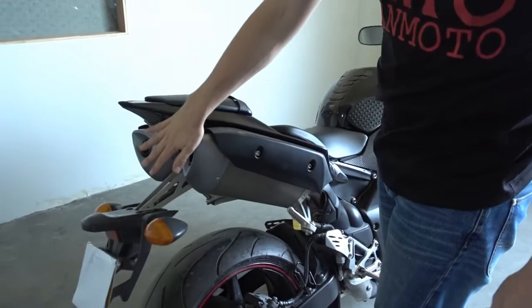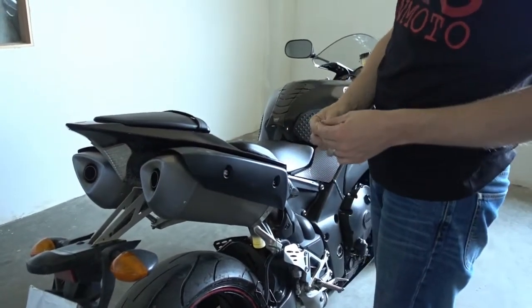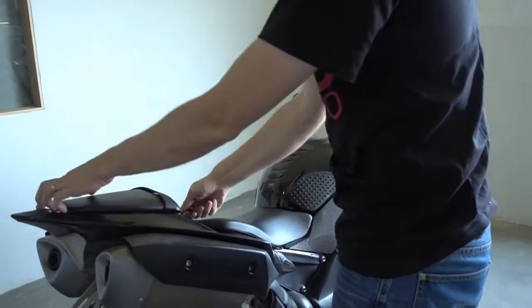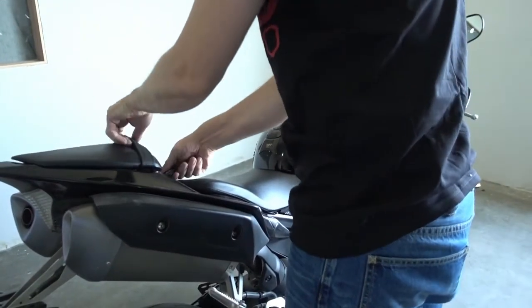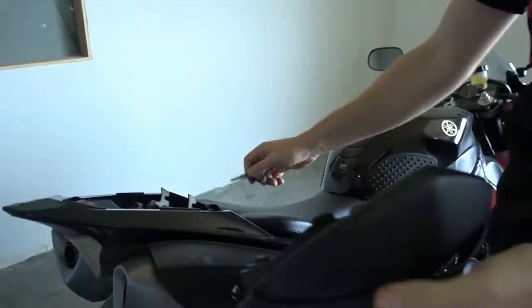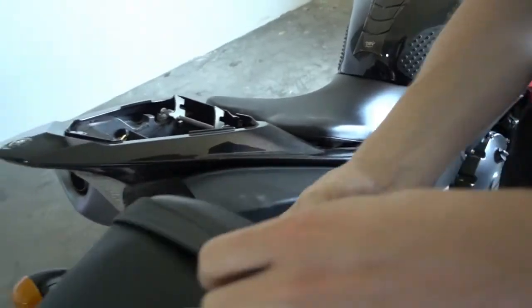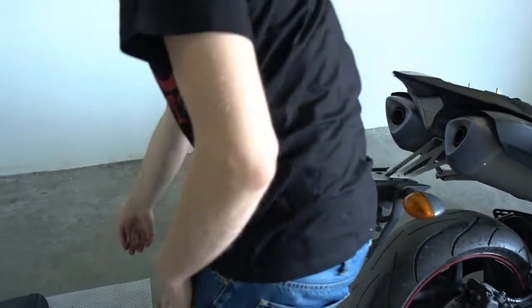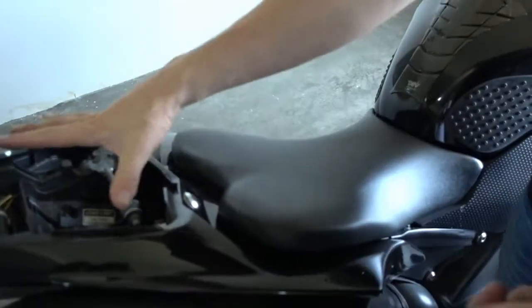Very first thing we do now is we take off the original mufflers so that we can install our slip-ons. To do so, first thing you have to do is take your key and unlock the passenger seat. So that was rather simple. We put the seat away. We don't need it right now. Also put the key away. We just removed the passenger seat.